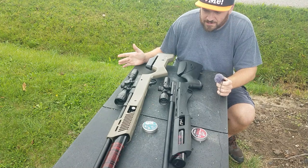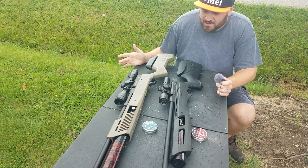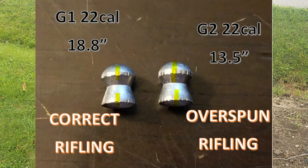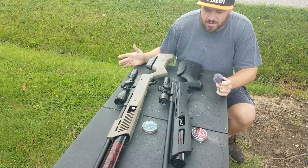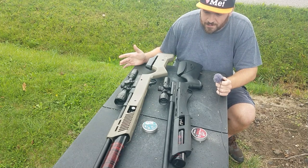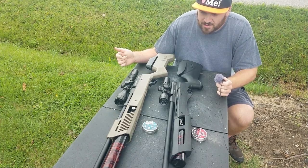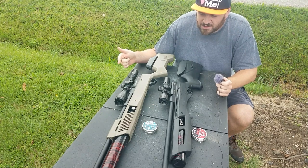The Gen 2, as mentioned in the review video, is set up for a heavier, longer projectile. There have been discrepancies in the rifling twist — people want to take somebody's word as the gospel and claim that both of these guns have the same barrel twist, and that is untrue. I've done more research and the rifling in each of these barrels is reversed. The Gauntlet 2 not only has thicker lands, it is also a faster twist.